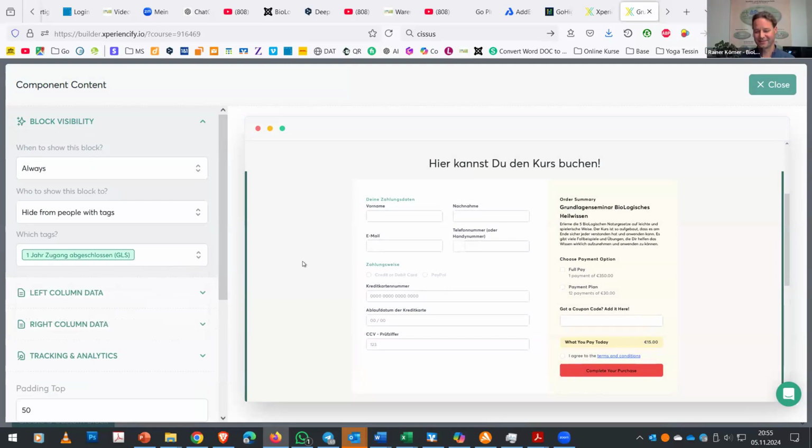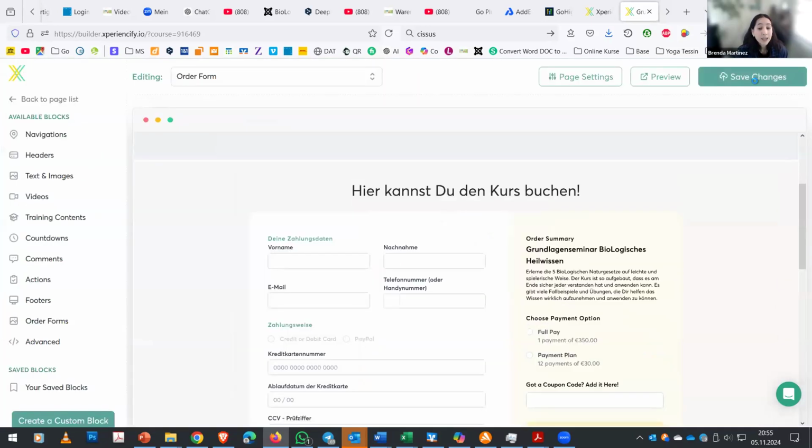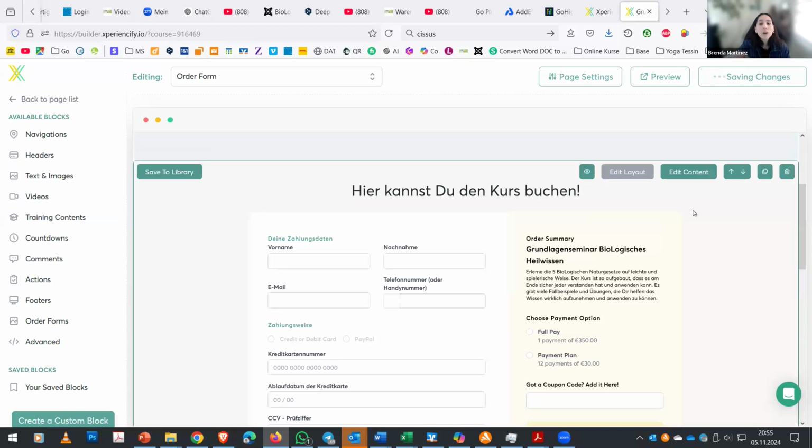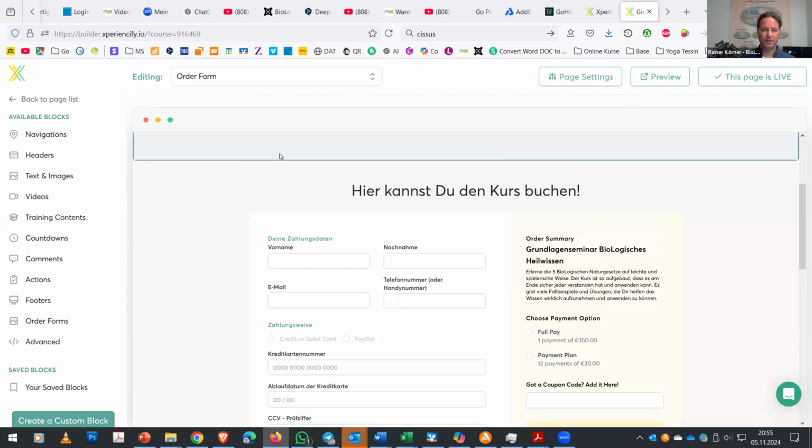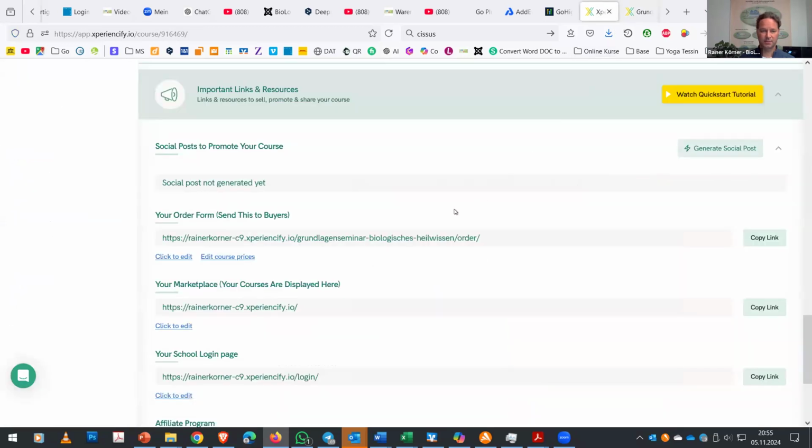So now you have to add that tag when they finish the year. Exactly. The third part of that is you have to add that tag as a trigger when they finish. Right now you only have the tag, but now you need to tell the system, okay, if people complete the year access, put this tag on them so that everything makes sense and actually starts running. Okay, how do I do that?